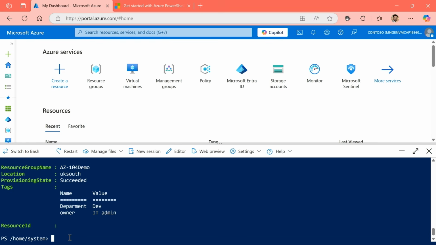Now, PowerShell is not just limited to viewing things. I just tried the command to get information. We can start trying to do other things with it. Things like, as I mentioned, you can try setting changes to existing resources by doing set, or we can start creating new resources by simply typing in new.